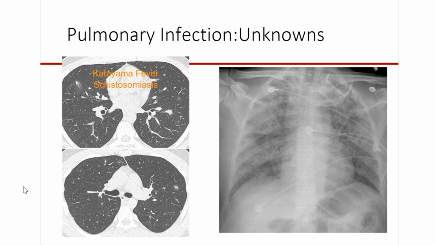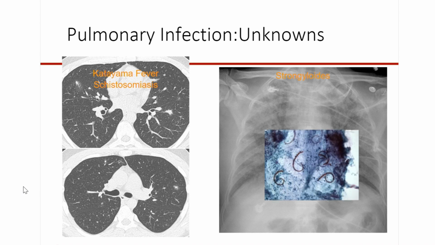This patient on the right was from a western province of China, and lived on a farm, and this was strongyloides, all right? And supposedly this is not even a BAL, this is just a deep spit. So you can imagine she was just riddled with worms. Don't forget about parasites. It is something that unfortunately we have to deal with from time to time, particularly in patients who have stem cell transplants.